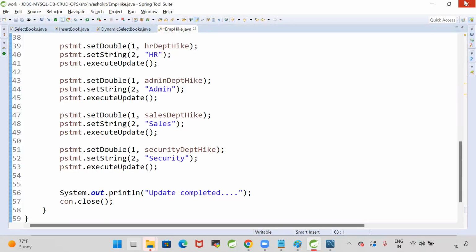If my program wants to communicate with the database 1,000 times, it has to execute the query 1,000 times. The database is in one system, Java is in another system. Communication should happen through the network, internet connections. It will become slow, and application performance will be affected. That's why we will go for procedures. Are you clear with my point?